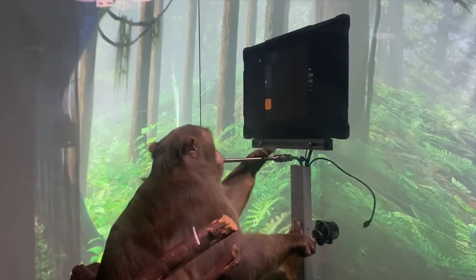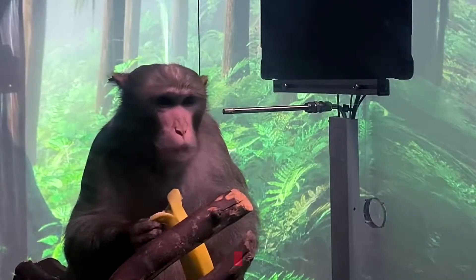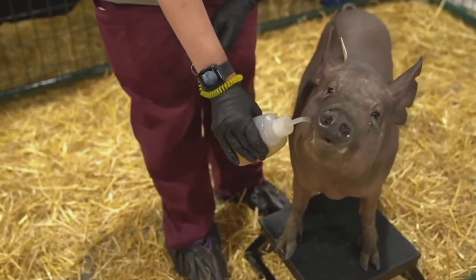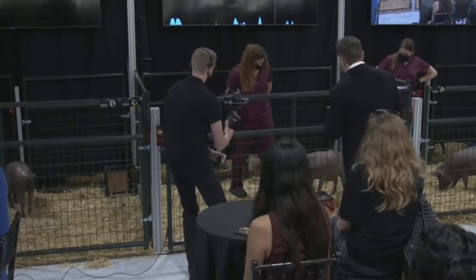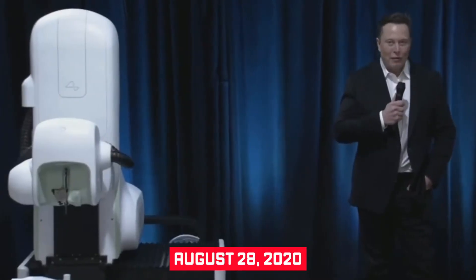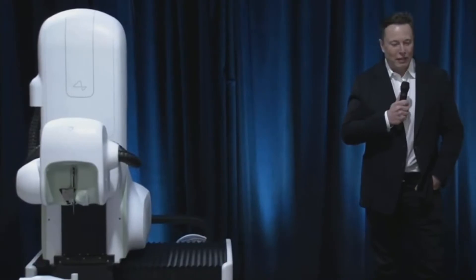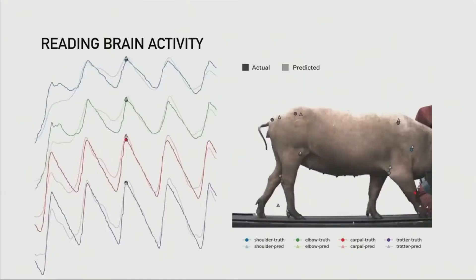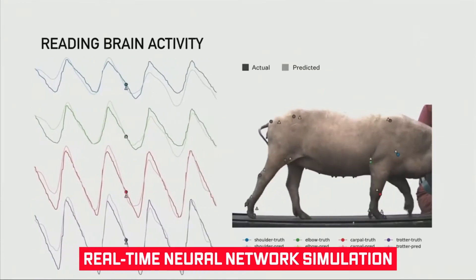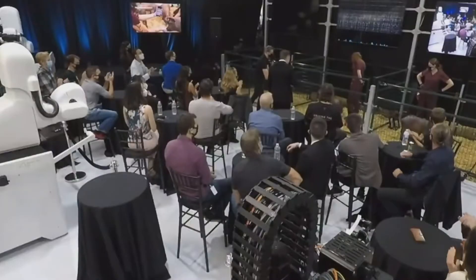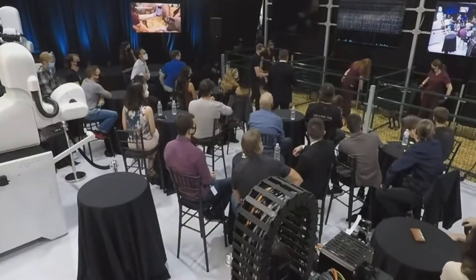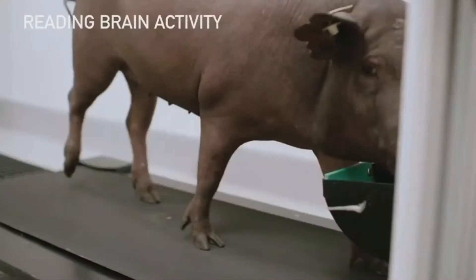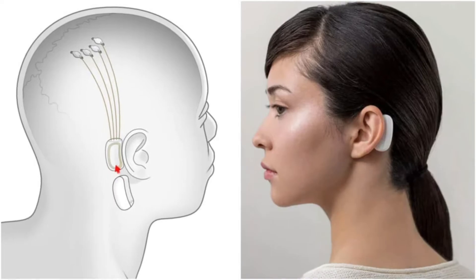Several years before Neuralink was discovered in a monkey's brain, Musk showed the technology in pigs. The company's inaugural demonstration took place on August 28, 2020, an event Musk built up by claiming that Neuralink would show neurons firing in real-time. It was disappointing to people watching when they discovered that the neurons were those of a pig named Gertrude, rather than those of a human being.